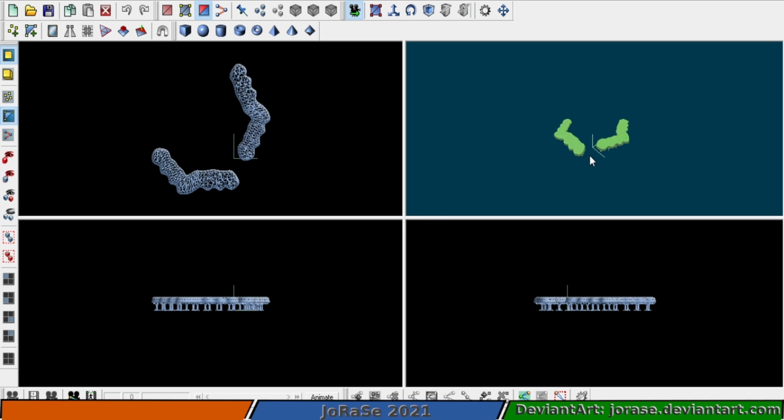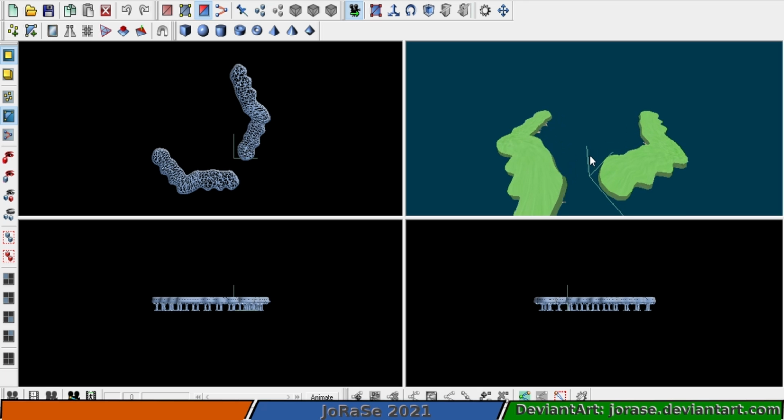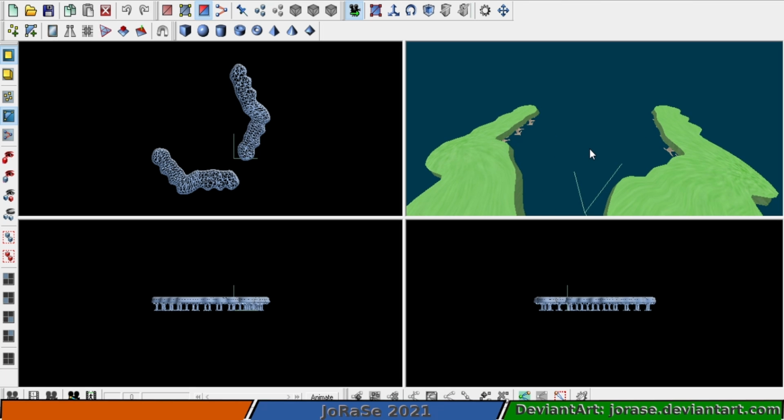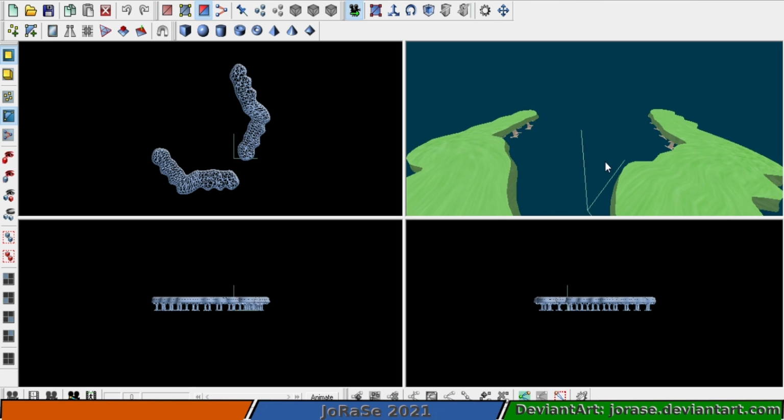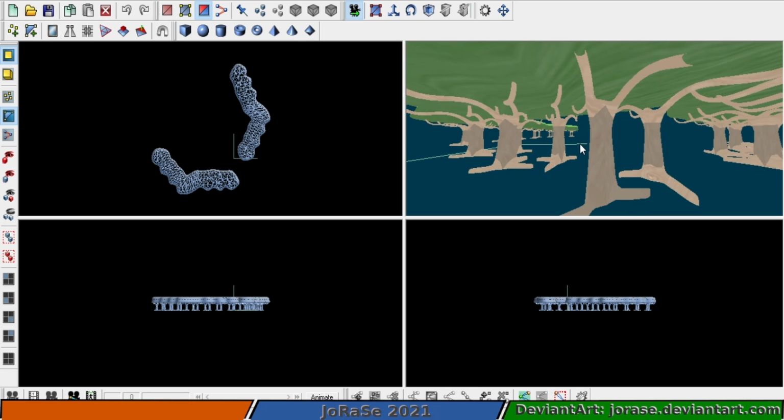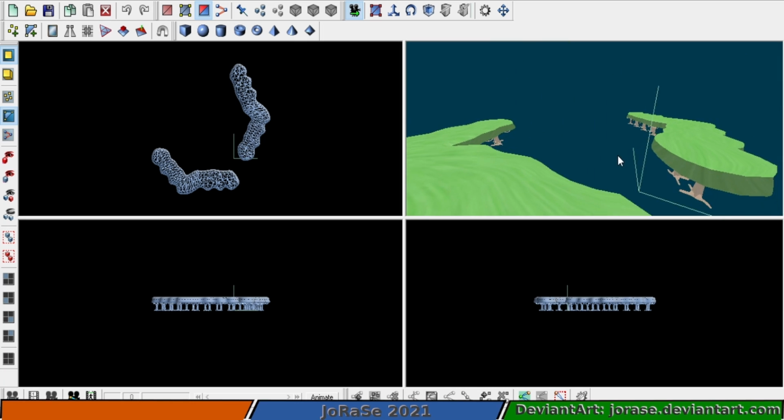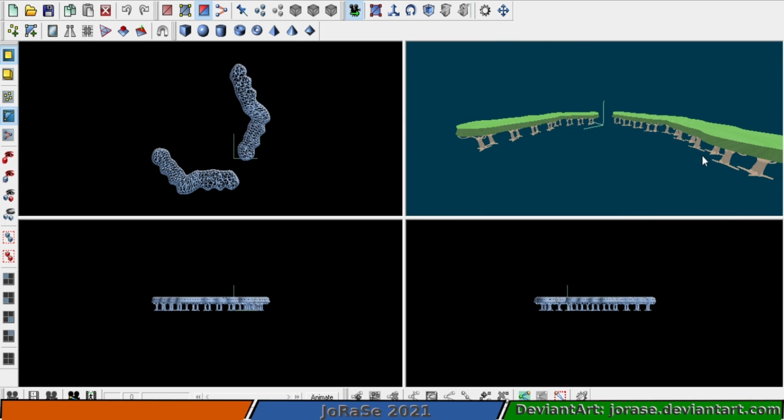And there we have our trees. Textured correctly and everything. How nice. So we're going to save this as trees. So that's saved.